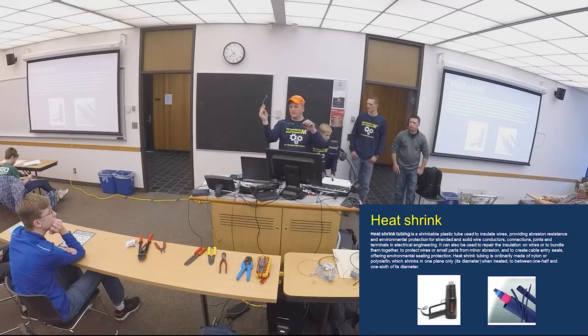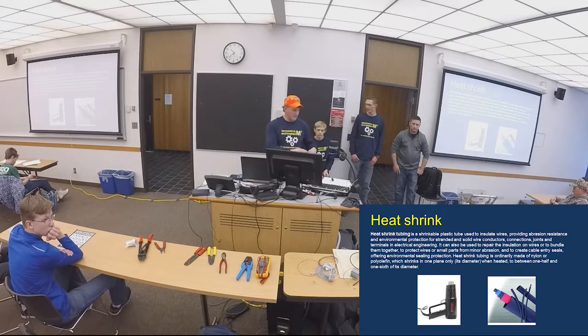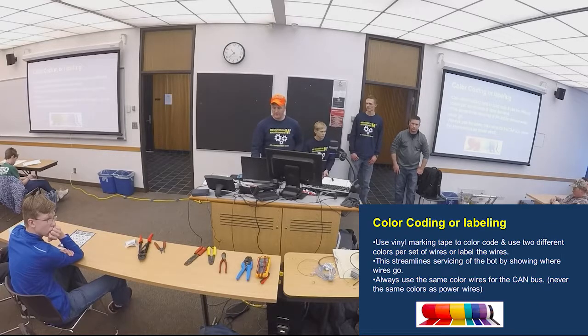And this will go to the voltage regulator, right? So that's how we like to use it, and we use shrink tube a lot. You can use it on the other connectors as well to keep everything inside and protect your wires. You can use different colors as well.